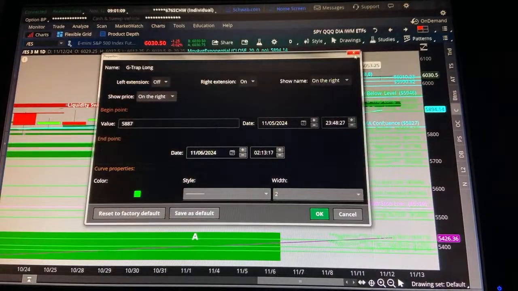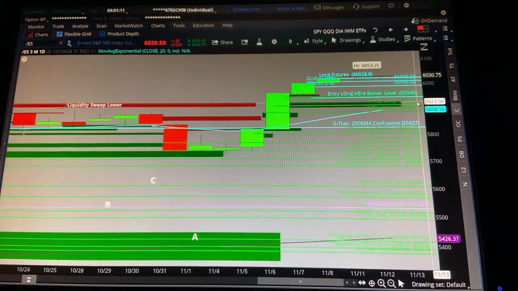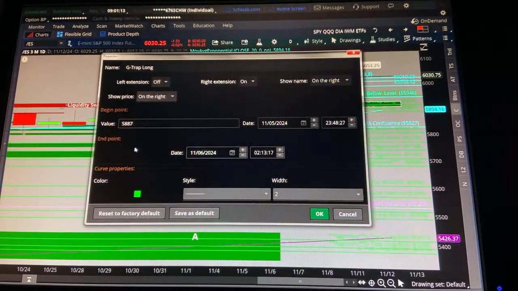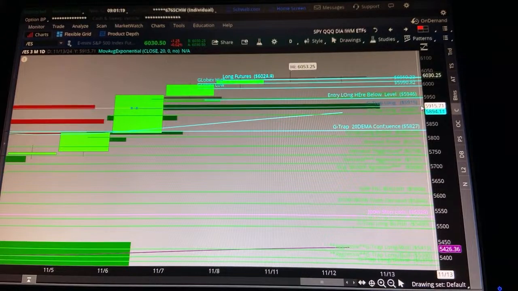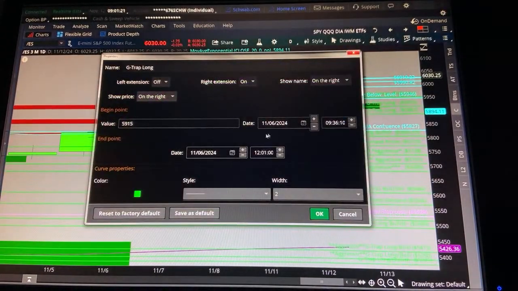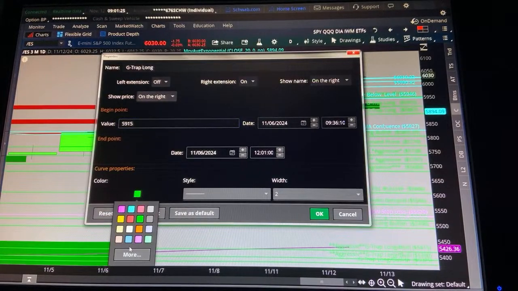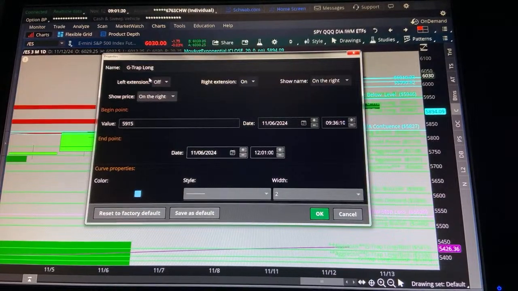I know y'all might not be able to see the numbers very clearly right now, but it'll be a bit better when I get down to the darker background in a moment. Basically, the 59 handle in S&P futures is going to be a decent little hit point, where we have the rising 20-period moving average on the daily on S&P futures and what's called that flip zone, or I should say retest area.